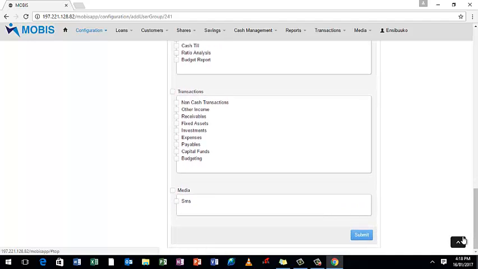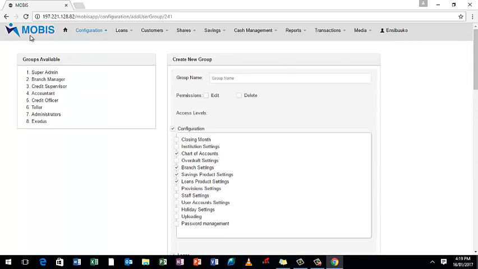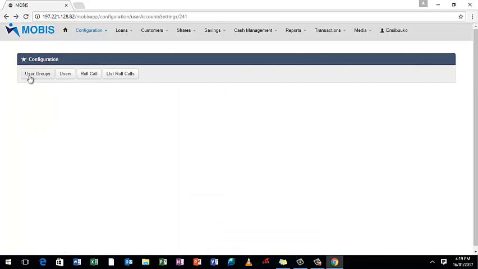So in that case we shall not click onto any checkbox under the menu, but we shall just click on submit. After doing that, we can go back and say, okay, yes, we're finished creating our user group.